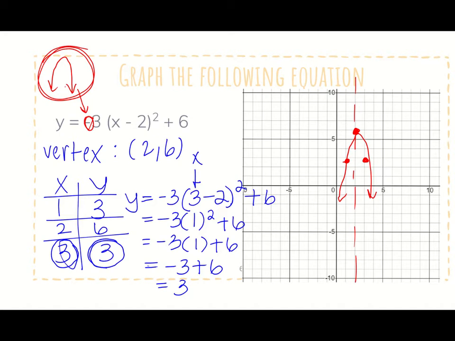So that is how we would graph something in vertex form. We would find the vertex from the equation. Then we would find a point to either the left or right, plug it in, and then mirror it on the other side. So that is vertex form. Vertex form was one that we struggled with the most. So hopefully after seeing this and looking back in our notes from graphing in vertex form, it's starting to come together a little bit.